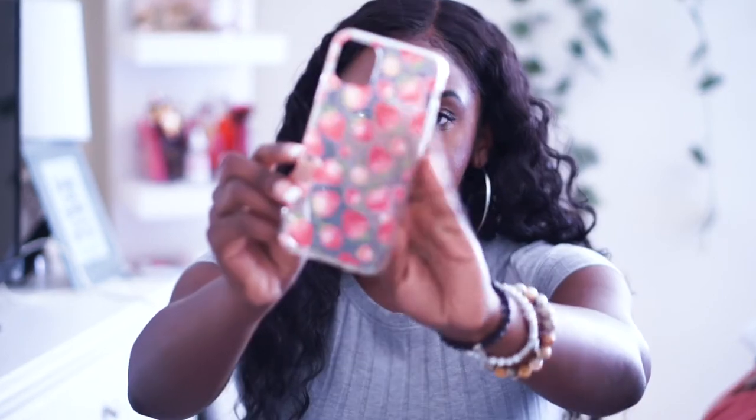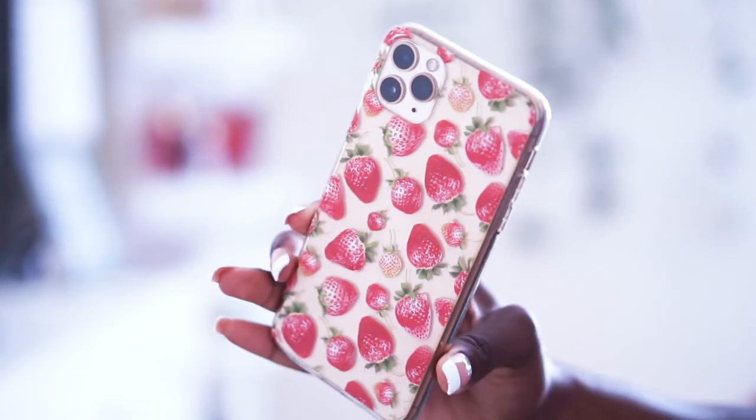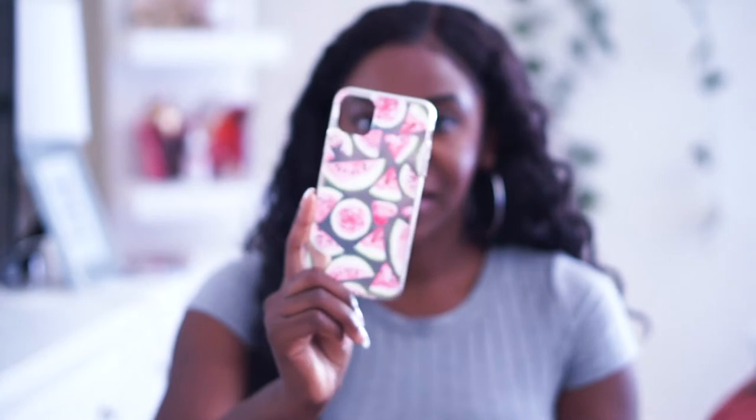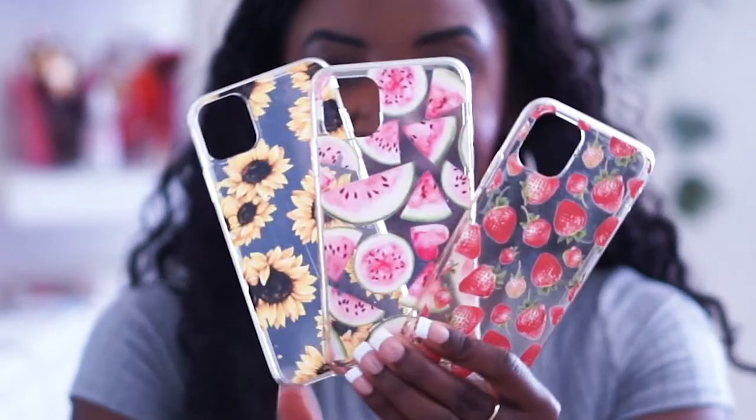The first few ones were given to me from my cousin. I think they're on Amazon. This is a strawberry case — it's a clear case so it will start to brown around the sides, and it's slightly started to do that here. I love it because my mom loves strawberries and I love strawberries. I also have this watermelon one that's super cute, same type of idea — a little bit of browning on the side, but that's just natural with these clear cases. And we also have the sunflower one, which is so cute too. I'll probably sell these in a bundle.